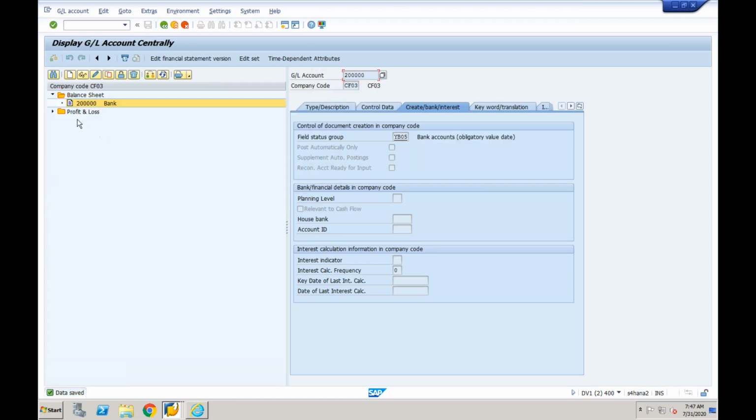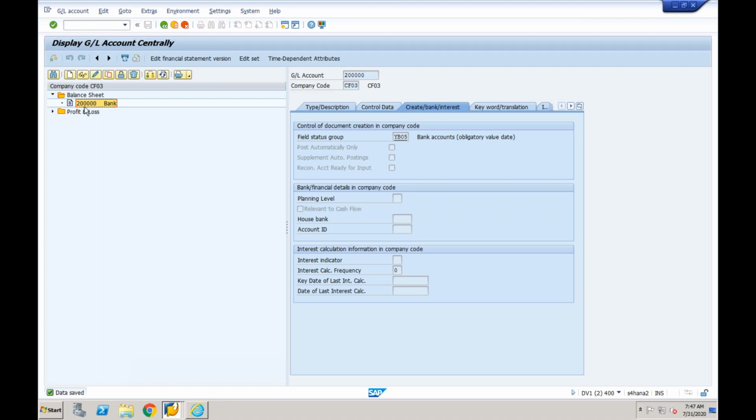So now coming to the question that Farooq asked, I'll explain once again. Whatever GL accounts you create here, and if you want to flow the values from your source systems to these GL accounts, you have to make sure that these GL accounts are properly assigned to the source GL accounts for each source system, right?